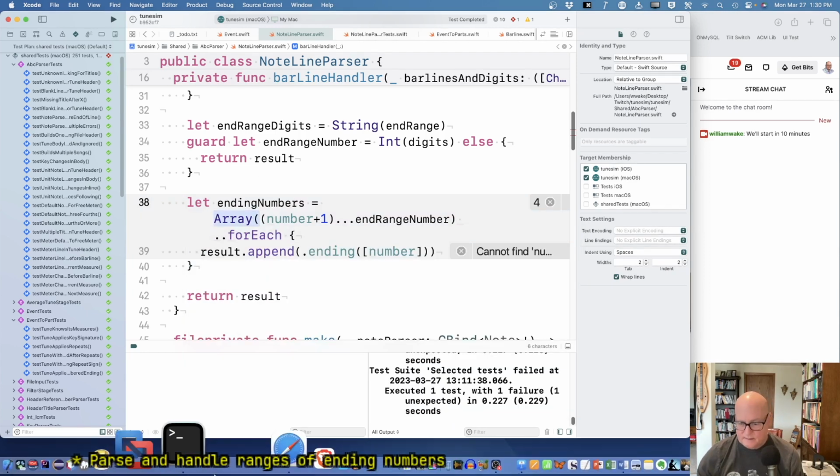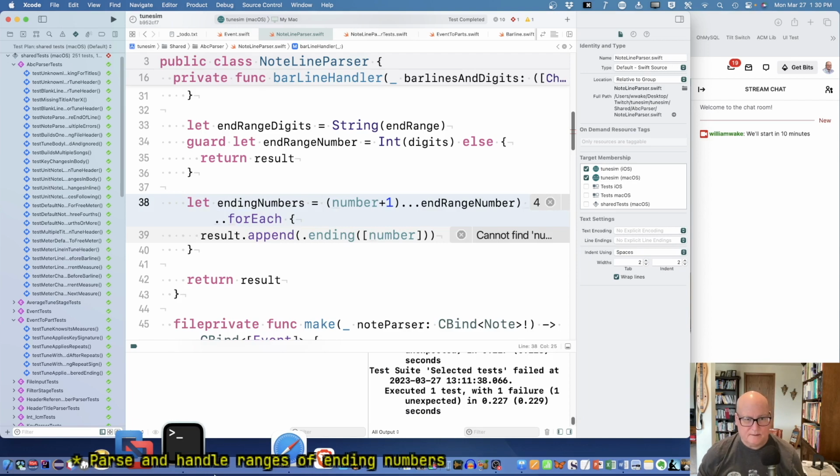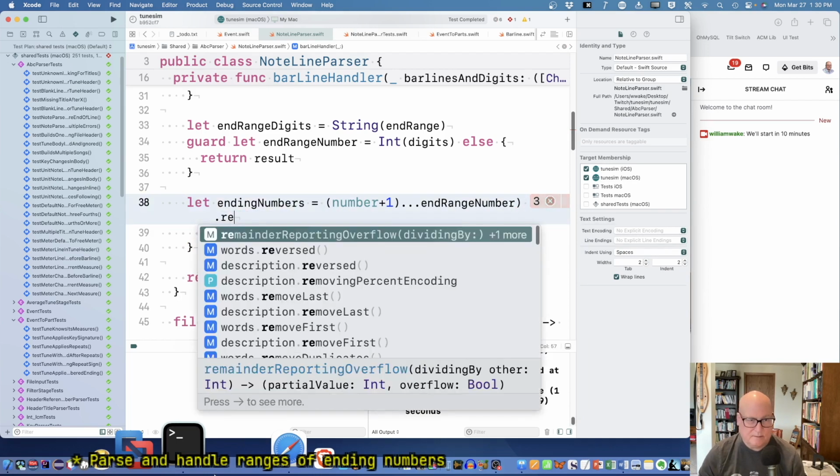Okay. Let's do any number equals this dot reduce.